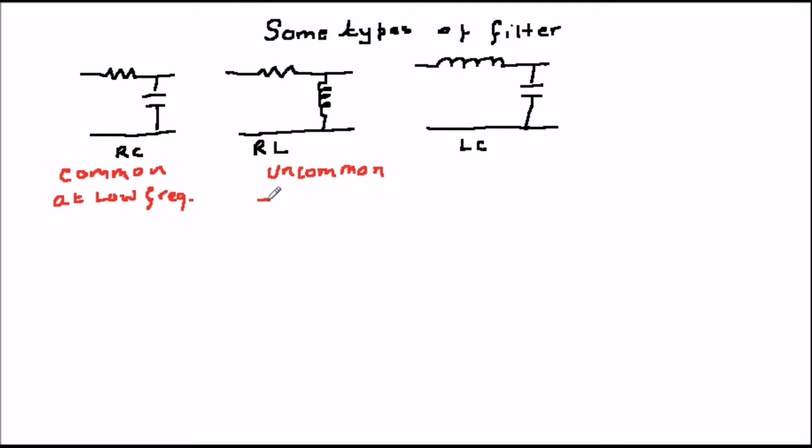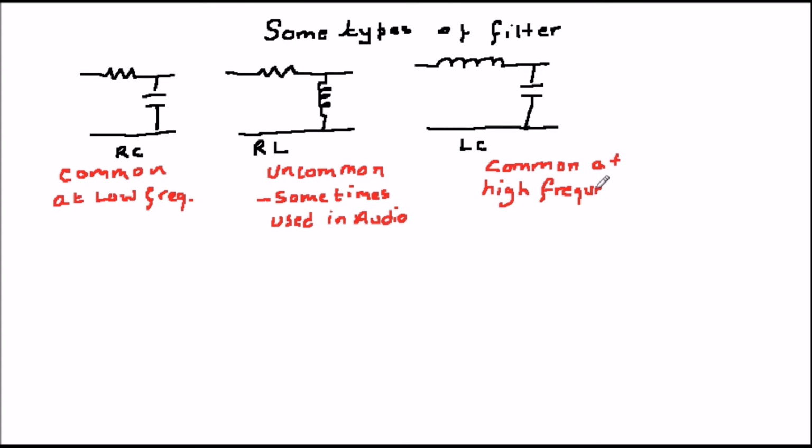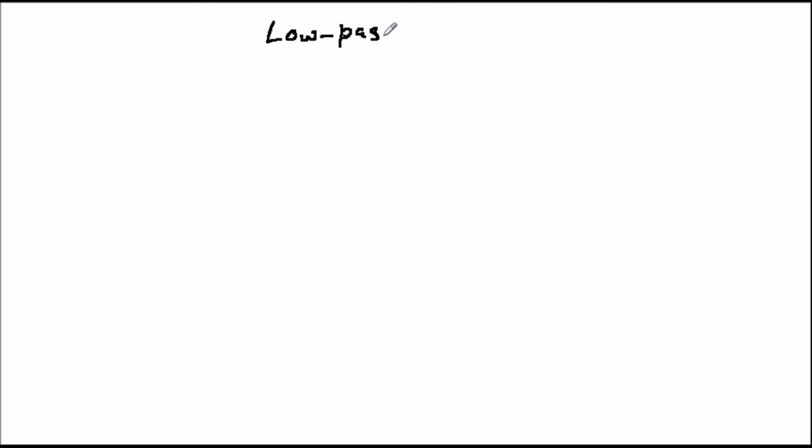Firstly, because they don't contain a resistor, they don't dissipate energy. And secondly, for reasons which will become apparent later on, they generate less electrical noise, which is a type of interference, than filters which use resistors. I should also mention at this stage that it is possible to make filters out of a variety of other components, one of the most important being quartz crystals. So let's have a look now at low and high pass RC filters.